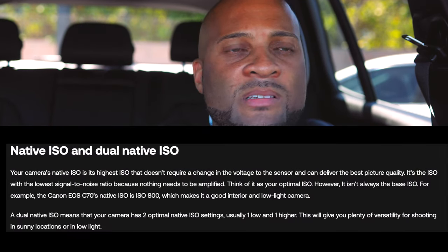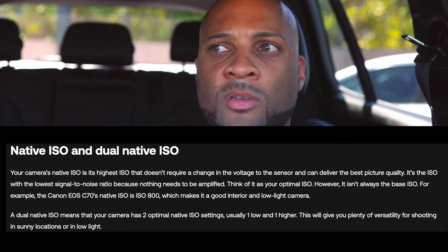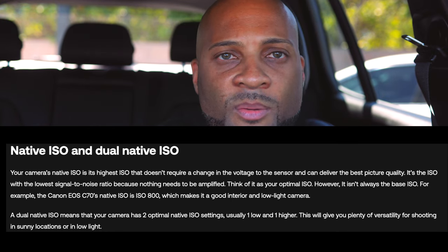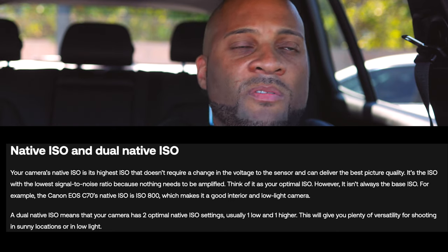You might wonder why use a ZV1 when the image quality is different compared to a full frame camera like the Canon R6 with interchangeable lenses and faster apertures — that gives a more shallow depth of field. Since I'm shooting in daylight outside in the Starbucks parking lot, I have a six-stop ND filter on the lens to maintain proper exposure. Right now I'm at ISO 400, which is the native ISO for the Canon R6. Always look for your camera's native ISO — it gives the cleanest image, which helps in color grading and all types of content creation.